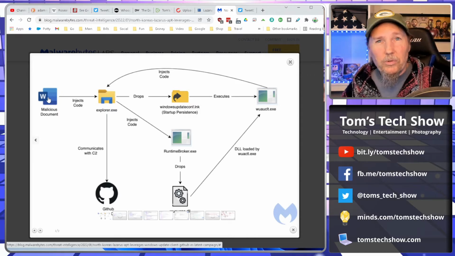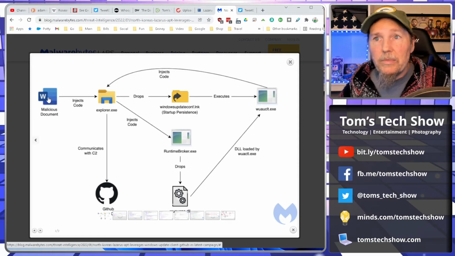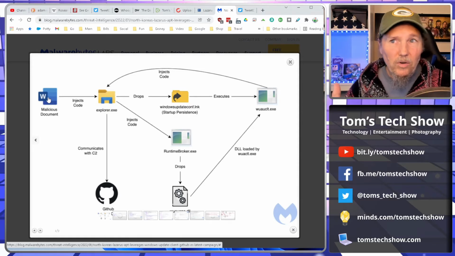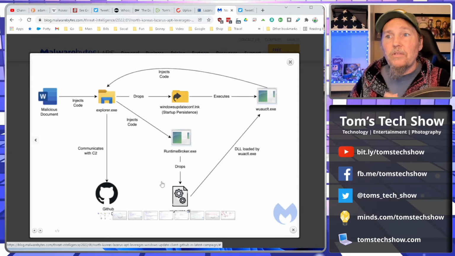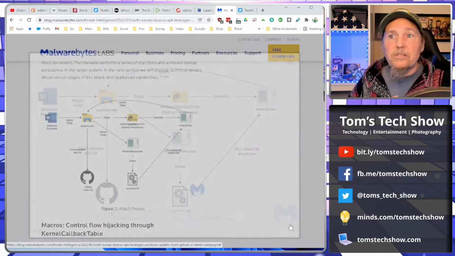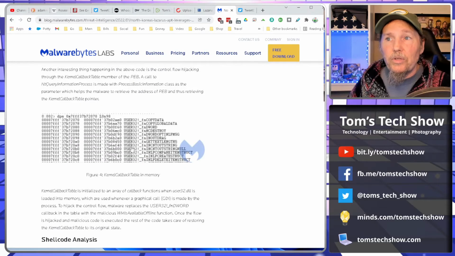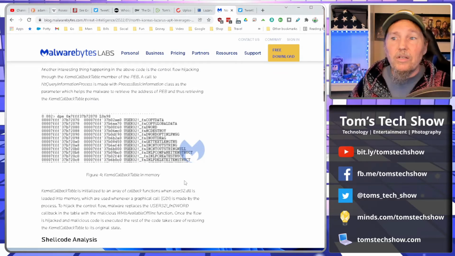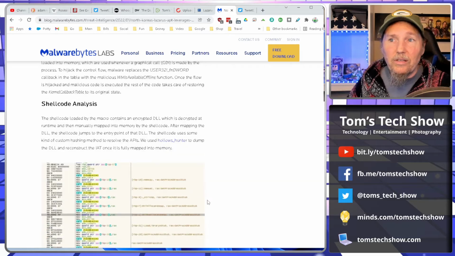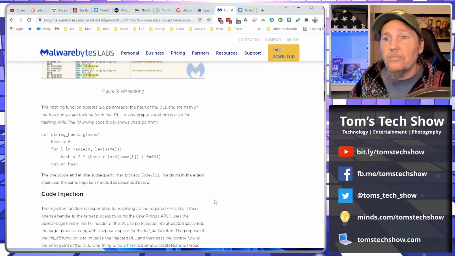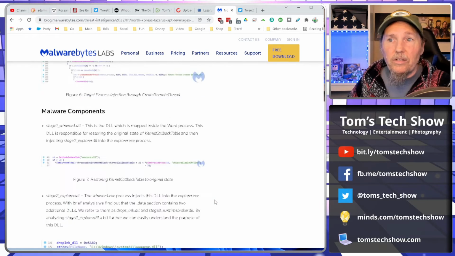If it's coming through Gmail, it'll probably be scanned and opened in the web browser, and kind of be read-only. But this, through some scripting and macros, is able to inject into memory to unlock that read-only protection and be able to drop files and all that.